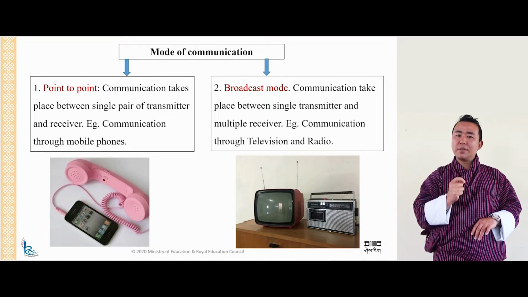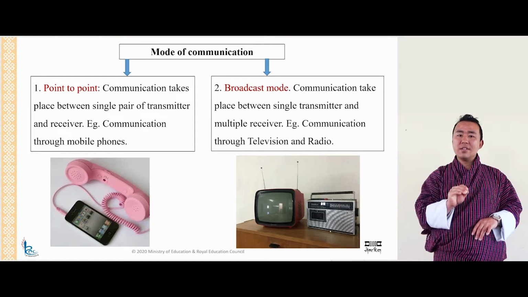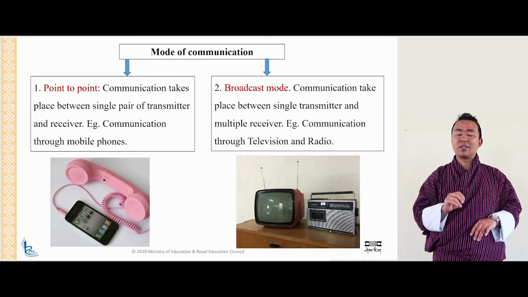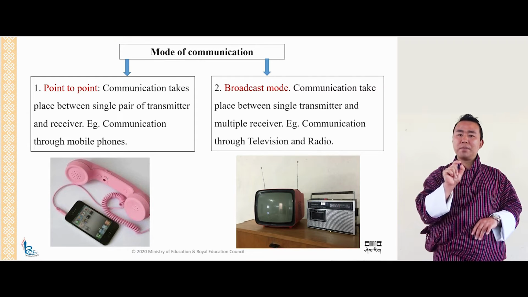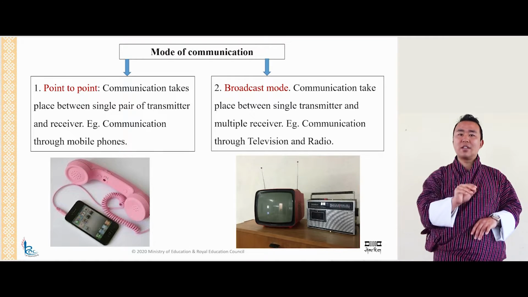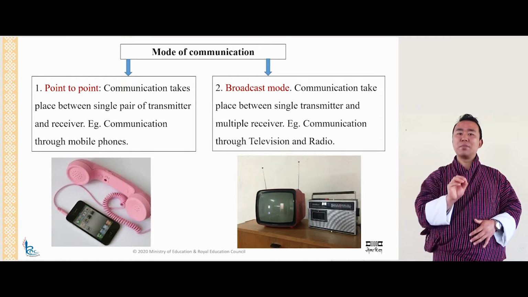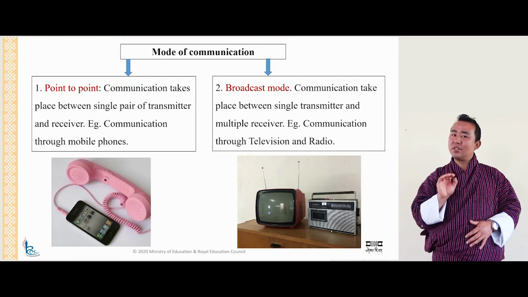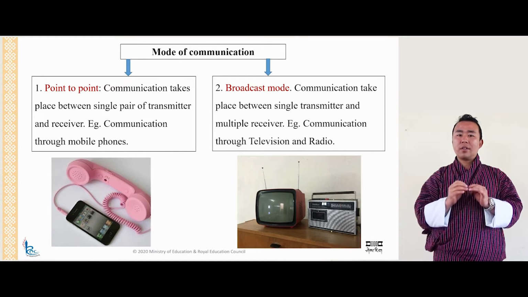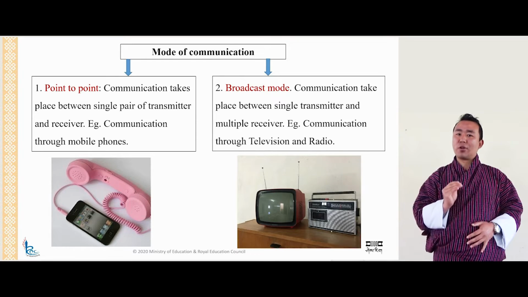BBS television from Thimphu acts as a single transmitter, and there are multiple receivers in 20 Dzongkhags. Your television in your place acts as a receiver. So in this case, for a single transmitter, there are multiple receivers. In such cases, we call the mode of communication broadcast mode. I hope you are with me.